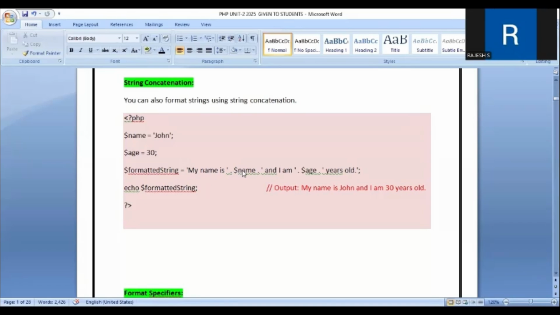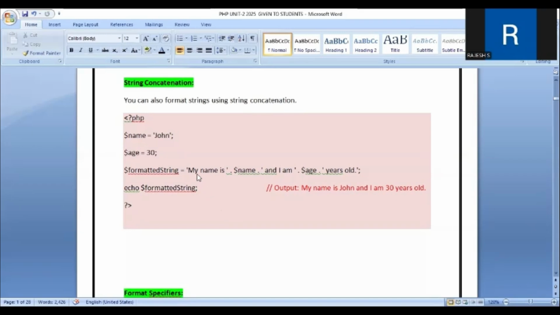Now again, variable name, then a string enclosed in single quotes. Again, I am joining this variable name and the string by using the dot operator. Again, coming here, this one is a string and this one is a variable. Again, I am joining the string and variable by using the dot operator. And lastly, a variable and this one is a string. So I am joining this variable age and the string by using the dot operator.